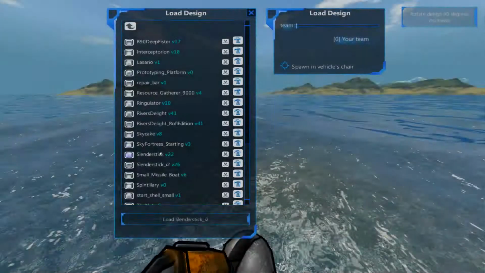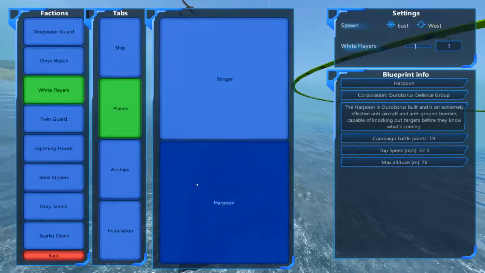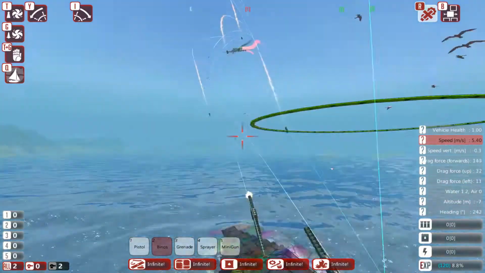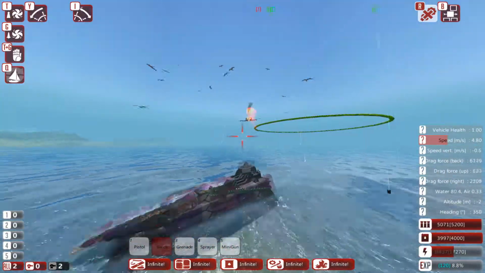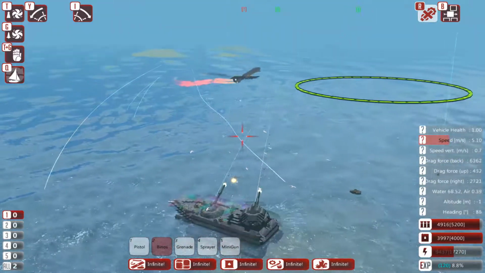And here we go, reloading the designer because I want to get a fresh start here. So now I'm trying to load in some different planes. I'm not quite sure what to load in, so I tried this harpoon, which was great because it shoots quite a bit of missiles, and you can see I'm actually shooting down a good bit of them. And the cannon is not doing a bad job at shooting this guy either.